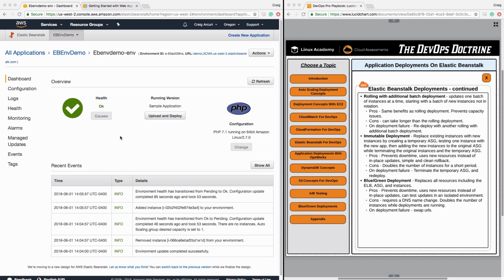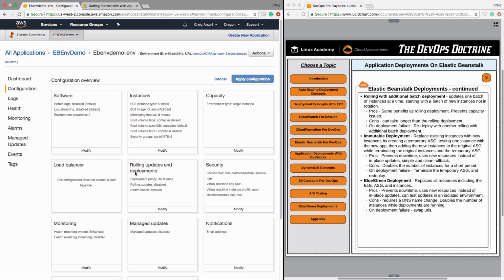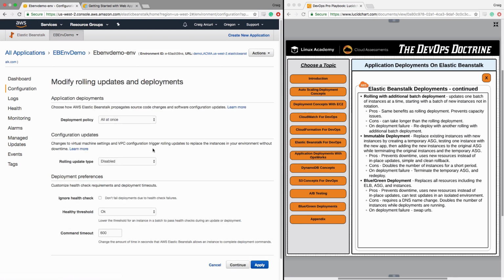For these types of updates, let me just show, let's go into configuration, and here we have rolling updates and deployments. Let's click modify. Note, before we do that, deployment policy right now, all at once. Rolling updates disabled, health check, as we saw, is enabled. Let's click modify.